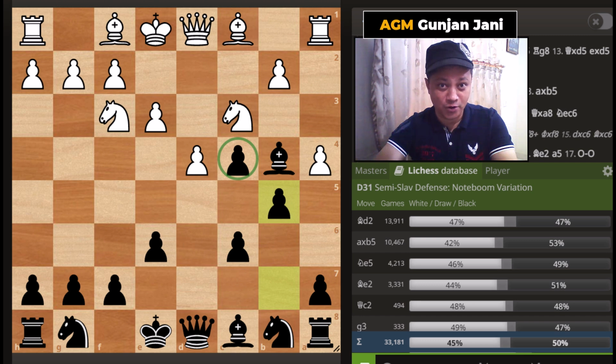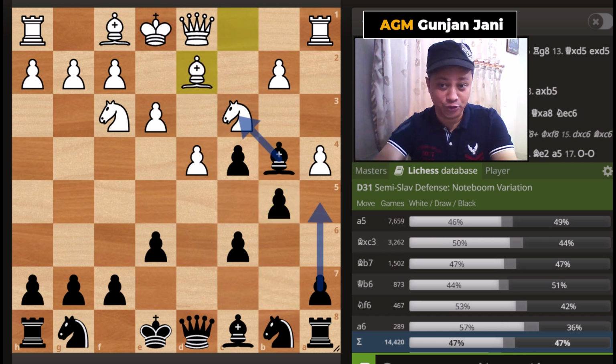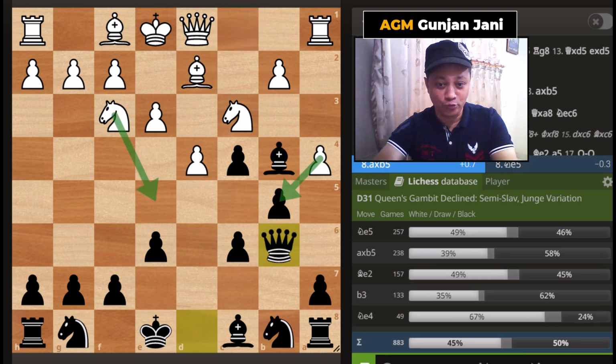Okay, I responded with the top choice from the database, namely bishop to d2. However, I think this is a slightly inaccurate choice from white, and black can exploit this magnificently with this nice move, queen to b6, which sets up the platform for the upcoming high profile trap.